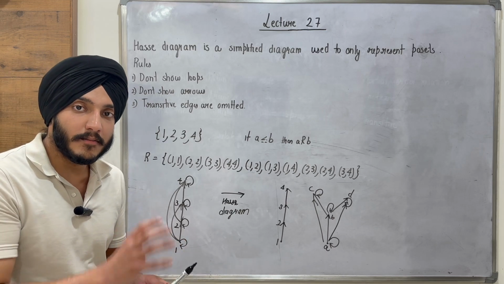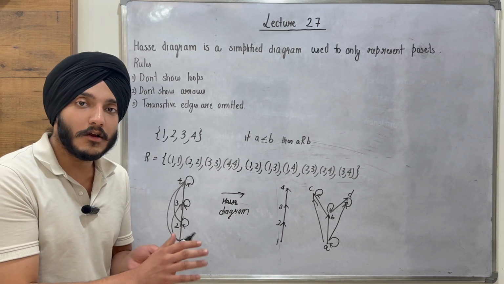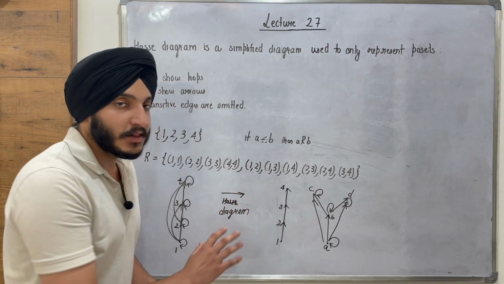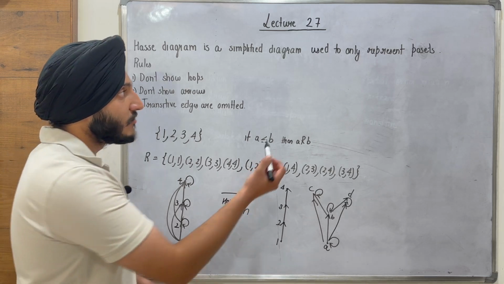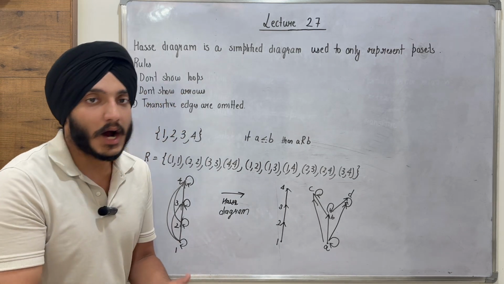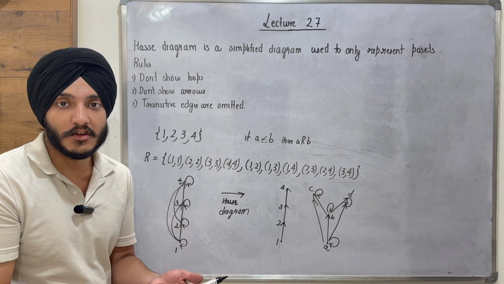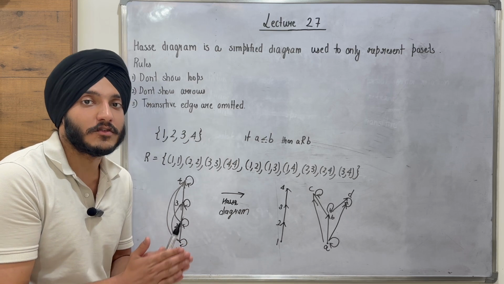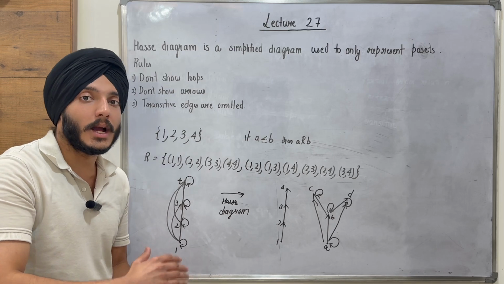But since this is kind of a messy representation, in order to have a better representation, which is more clear and still holds all the information that we need, we draw the Hasse diagram. But the important thing is that it only works for partial order relations, right? So in the case of partial orders, we can use this Hasse diagram representation. How do we do it? For a digraph, we first remove all the loops, we remove all the transitive portions, and we also draw the diagram in a way so that the relation is going in the upward direction, right? So this is the most important part, that the relation is going in the upward direction.